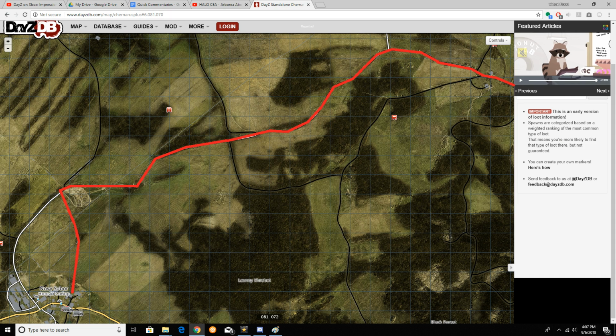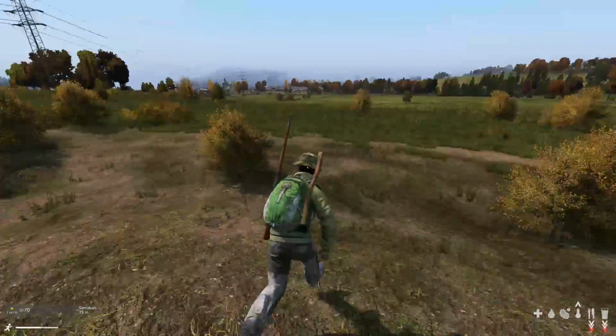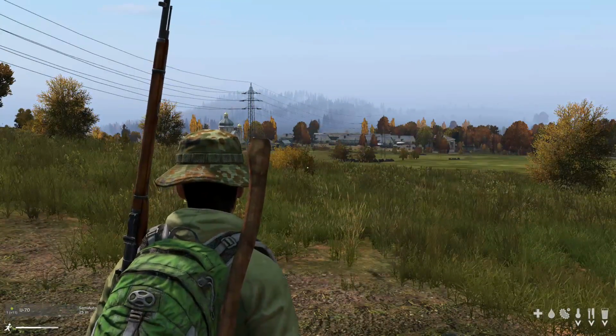This is an extremely long road, so make sure you have a decent supply of food and water before leaving. After walking along this road for a little while, I finally arrived at Novi Sabor. Like Gorka, I don't need too much from this town. I'm mostly here to check the police station and restock on food and water.